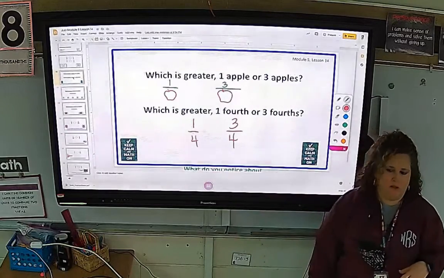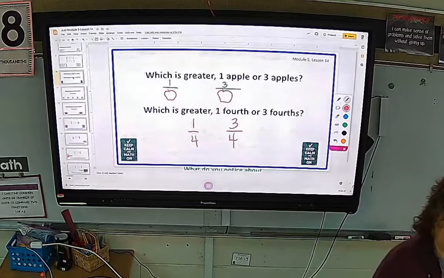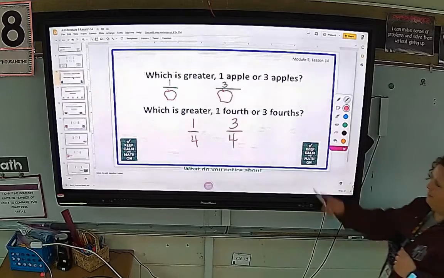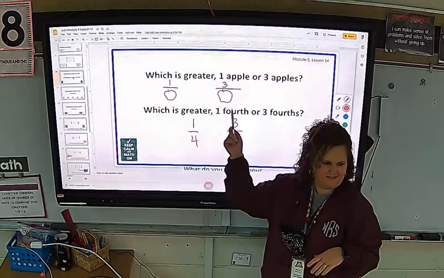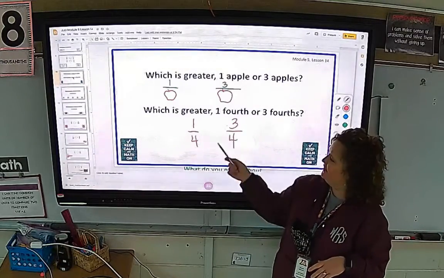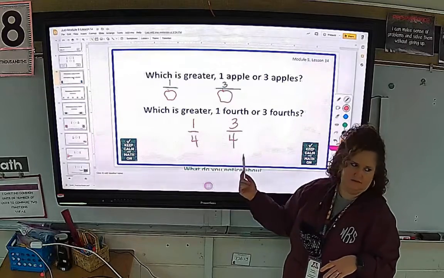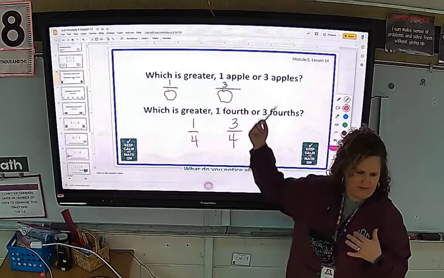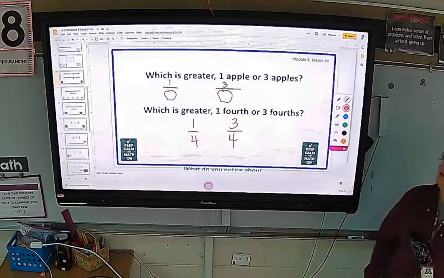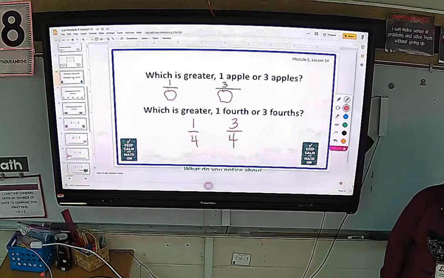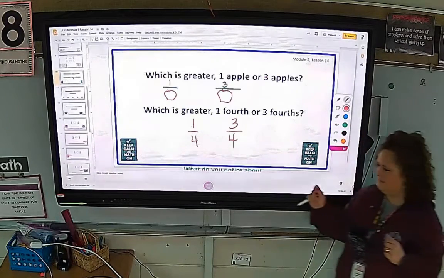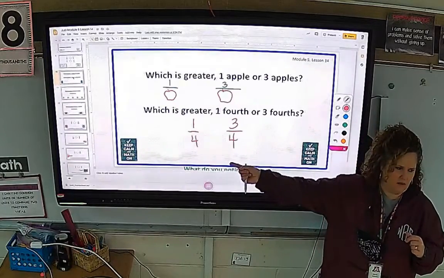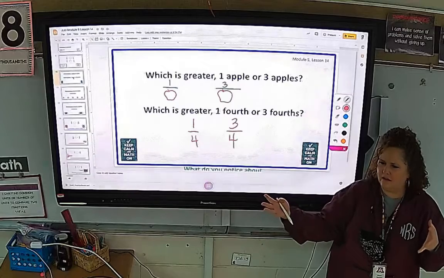Yeah. 1 apple is like 1/4, and 3 apples is like 3/4. Because that apple is kind of like a what? The 4 here is the denominator. The apple is kind of like the denominator up here. It's kind of acting like that, even though that's weird to us. All right. Was it easy to see right here which one is larger? Can you tell me why?